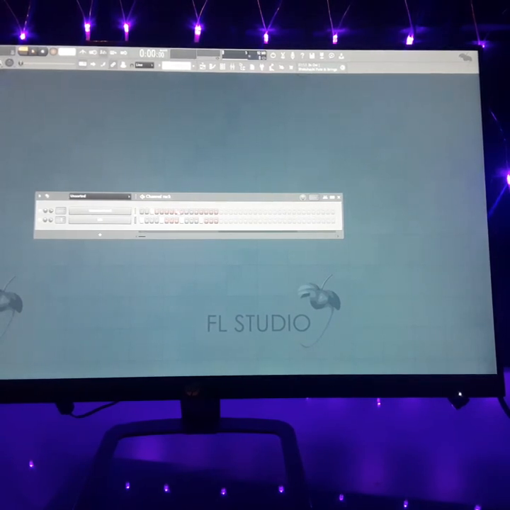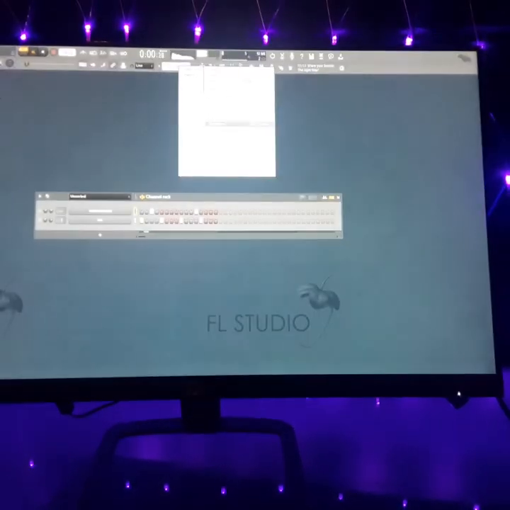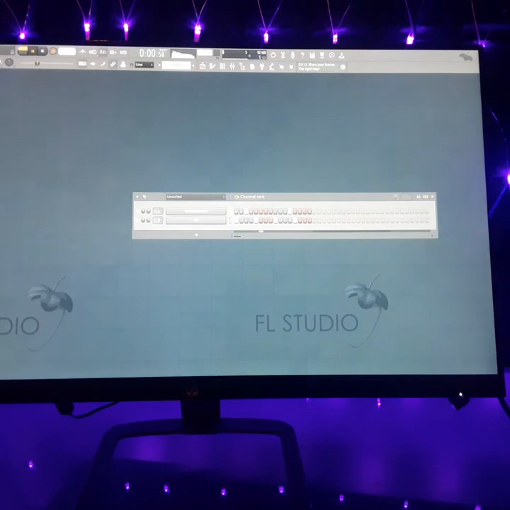Pull down. Let's clone this again. Let's get a little snare. Where are the snares?